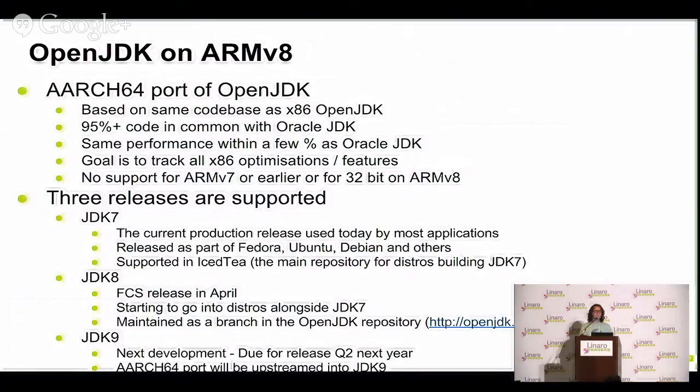Maybe I can comment. So the question was that you were mentioning that there's almost the same performance as the Oracle JDK. That specific bullet is related to the testing on x86, comparing the official binary release versus the OpenJDK on x86. That gives the same performance numbers on x86 between OpenJDK 8 and the official JDK. So that's a confirmation of the statement that we believe that 95% or more of the code base is used between the open source project and the JDK.